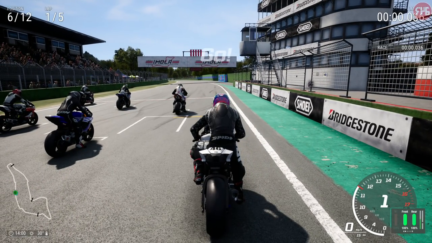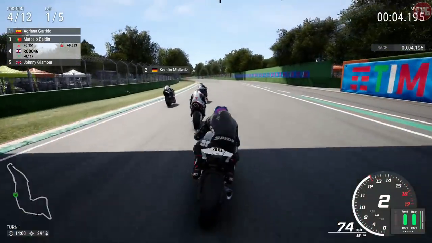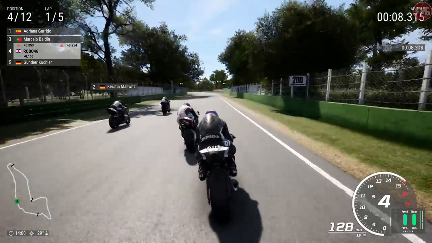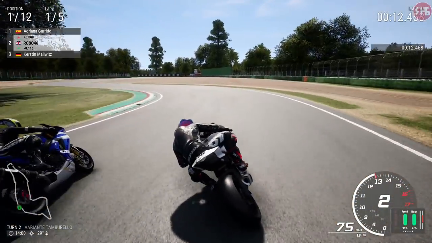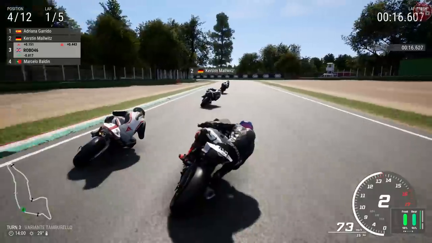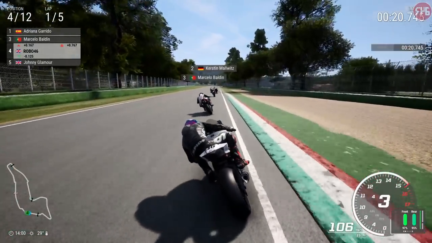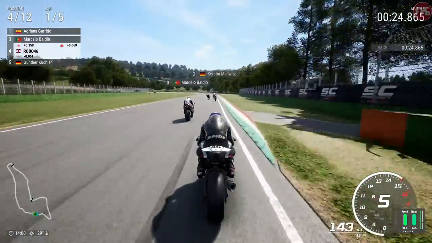Try and get a good start if we can. Here we go. Didn't feel like too bad a start initially. And no, it was a good start. Fourth position at the moment. May take third. May take second by turn one. Oh, collision. Collision. Oh, no, that's lost me positions there. Okay, that didn't work out well, but we're still in fourth, so that's fine. Luckily, we both stayed on as well.